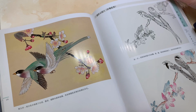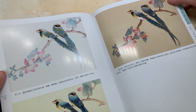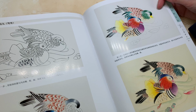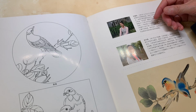Not in a rush, slowly doing it. Painting takes time, takes skill. If we are patient enough, we may have a chance to do it right and do it good. If we rush to get the result very quick, we may end up going the wrong way. Anyway, Jiang Donglian again, Shen Hongyan, they are so good. She's so good.